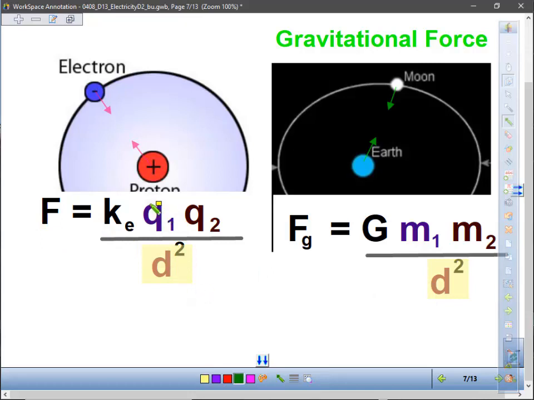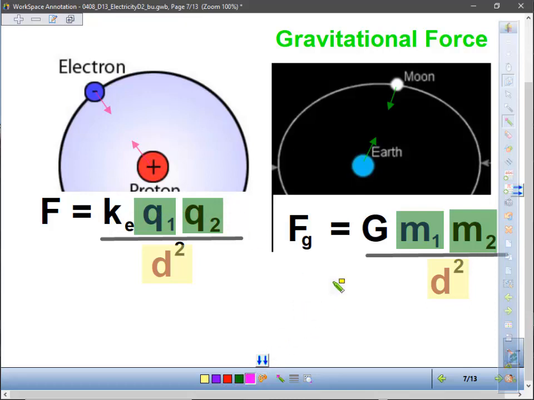And then up here we have Q1 and Q2, where over here we had M1 and M2. So these M's were for mass, because the mass of the two objects was important. These Q's, again, it's a weird letter to use, Q, but you know, they're running out of letters. So the Q actually stands for charge, the amount of charge on these. Think of it as the number of electrons or the number of protons. And so we know, just like mass, more charge is more force. That's why the charge is on top.